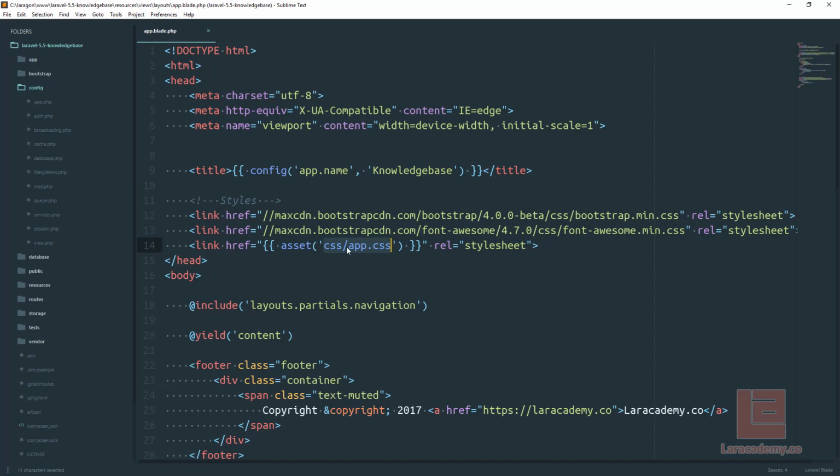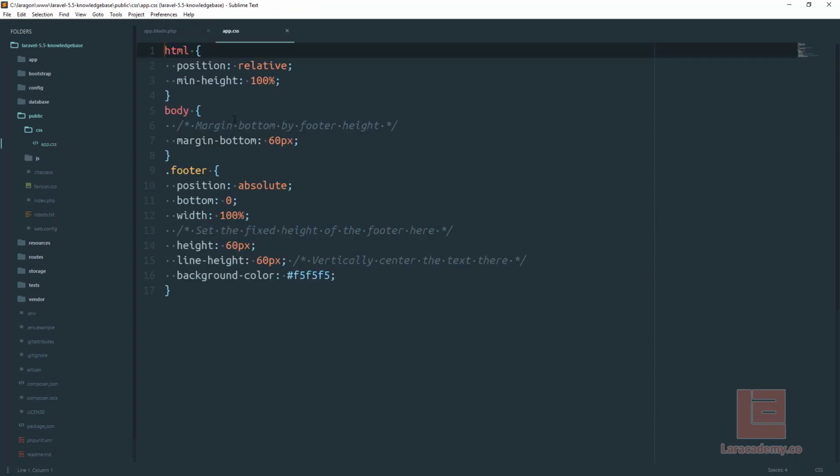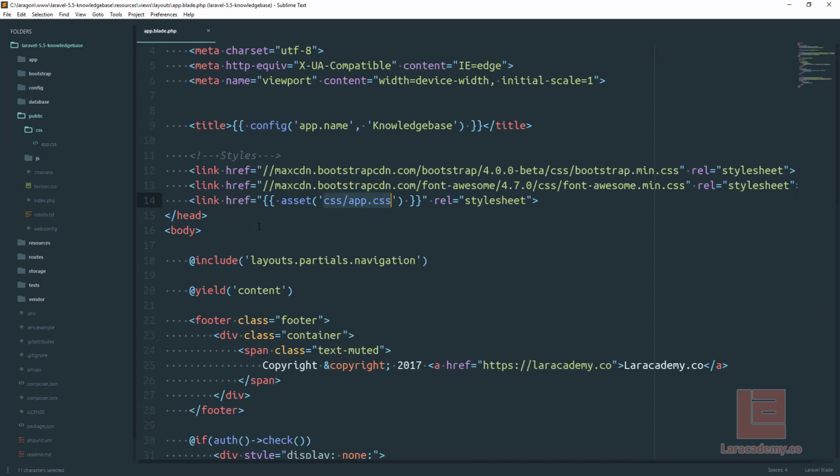However, we are also pulling in our own style sheet using the asset helper function. Within this asset helper function, it's going to try and determine if we're using HTTP or HTTPS, and then make an absolute path to the files that we've registered. So for instance, the css/app.css will be inside public, CSS, and then app.css. And like I said before, this will be transformed into an absolute path.